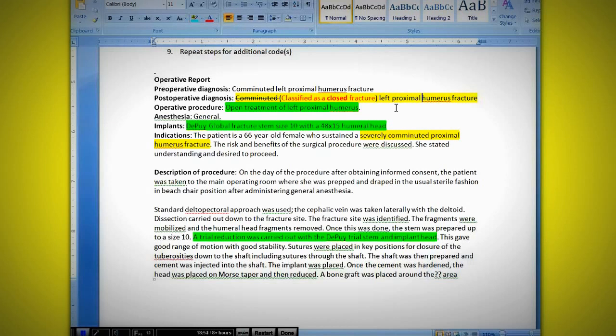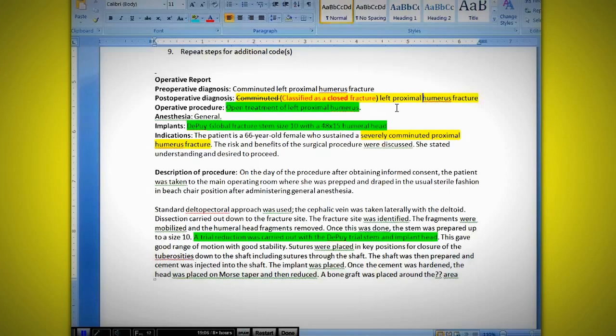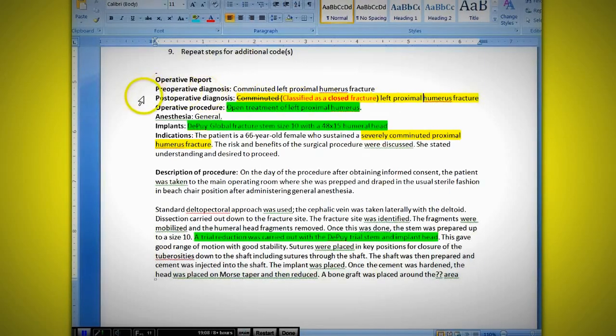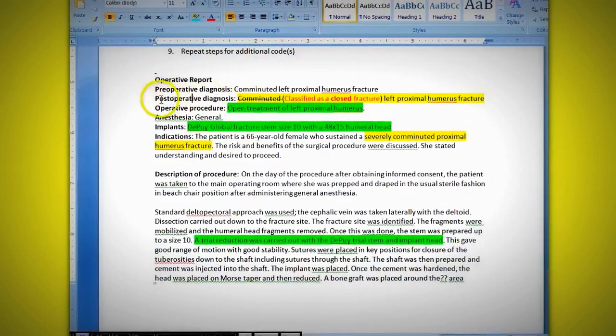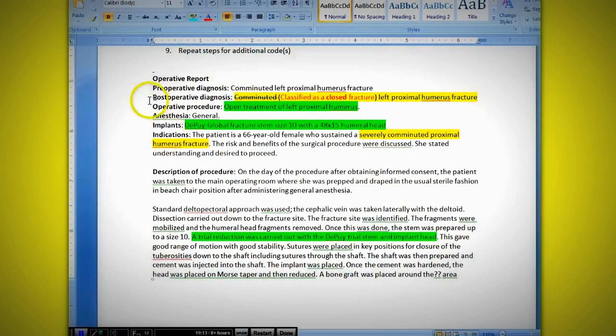So we have a closed fracture of the humerus at the top or upper end, and we're going to find out why I said upper end shortly. Okay, so now we are dealing with our diagnosis. We've covered this, and now I want to move down to indications. All right, indications, I'm going to read some more information.